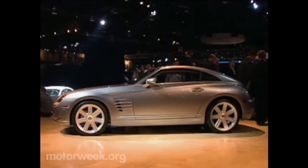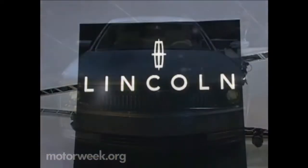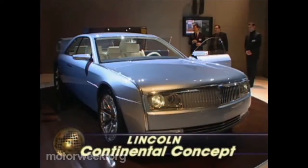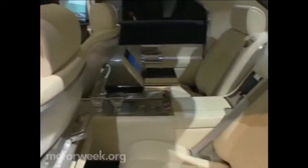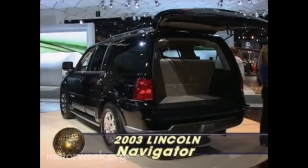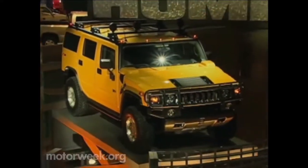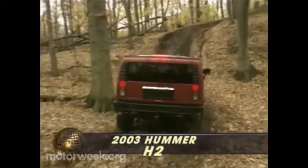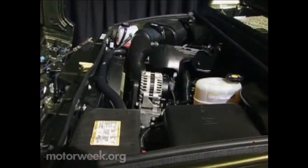While the opening of the Los Angeles Auto Show beat Detroit by a few days, the most important new vehicles from LA also made the trek east. California-based Lincoln showed this Continental concept, which reaffirms their new-old styling direction. Lincoln's answer to the Expedition, the all-new 2003 Navigator, also bowed on the left coast. Navigator competed for attention with another new full-size premium SUV, the Hummer H2. In showrooms this summer, the H2 is based on GM's big pickup and will be powered by a 6-liter V8.